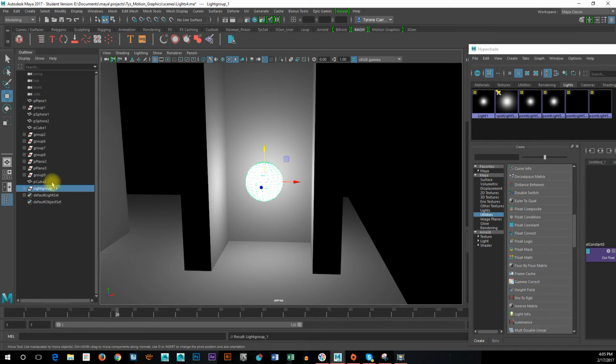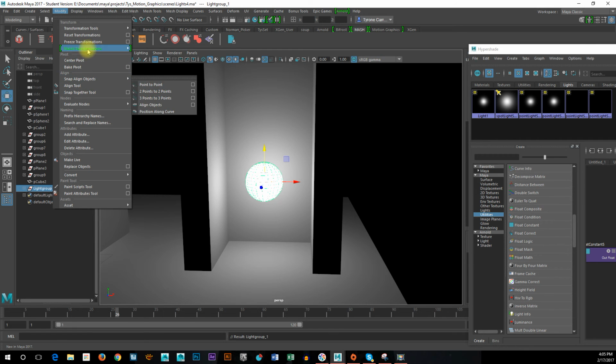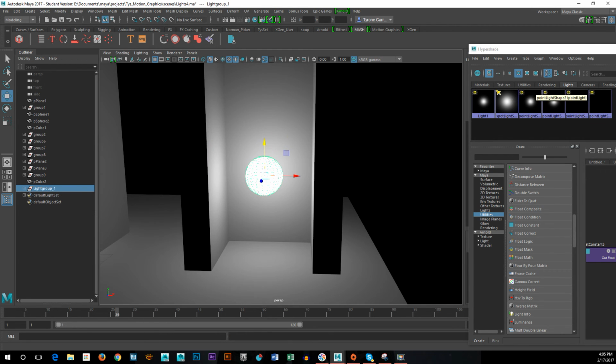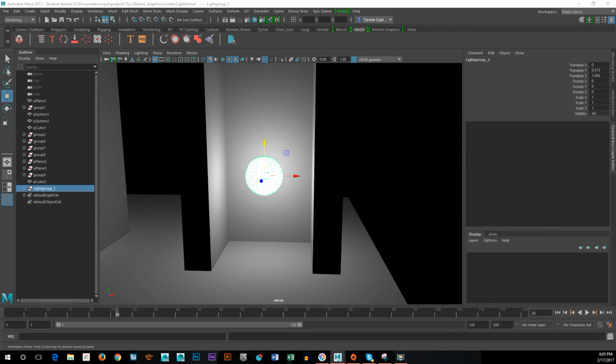Up arrow, you see it highlights the group that I named. Modify, Center Pivot, and then that moves the pivot point right to its center. Okay. And that is the next piece. The final piece is just setting it up so that we actually have a controller that we can use, and then how to duplicate this.